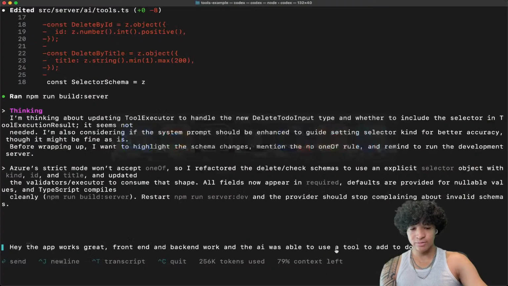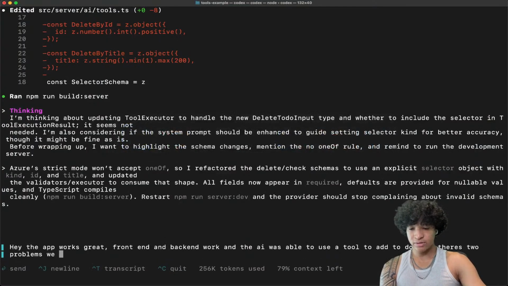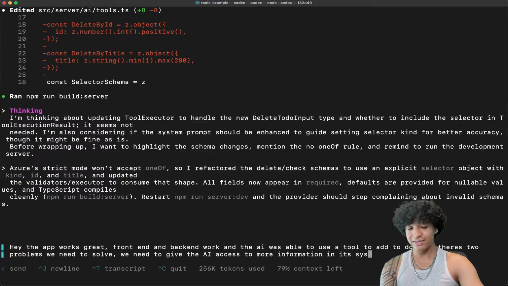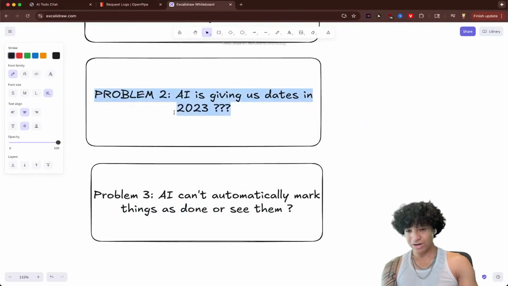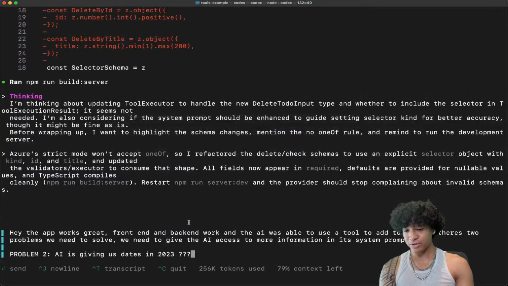Now there's two problems we need to solve. We need to give the AI access to more information in its system prompt, right? So that's kind of like the first baseline. Now, since we wrote out problem number 2, I'm gonna copy problem number 2 and paste it.